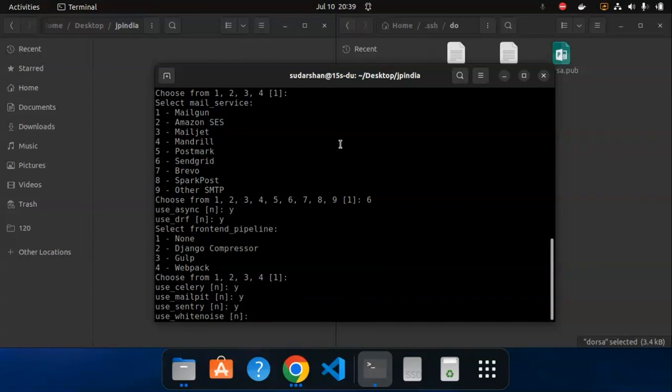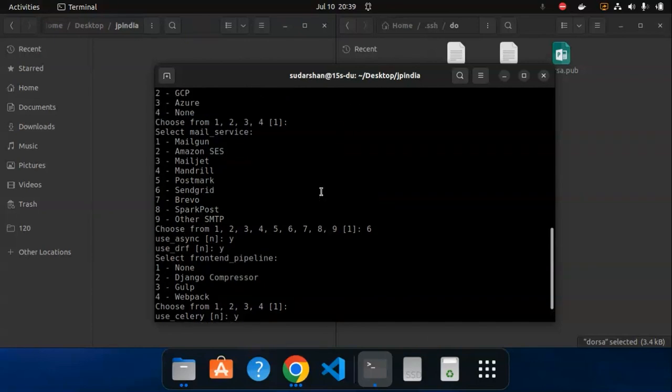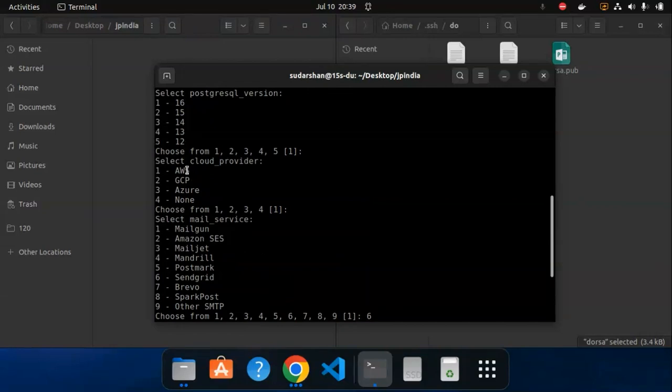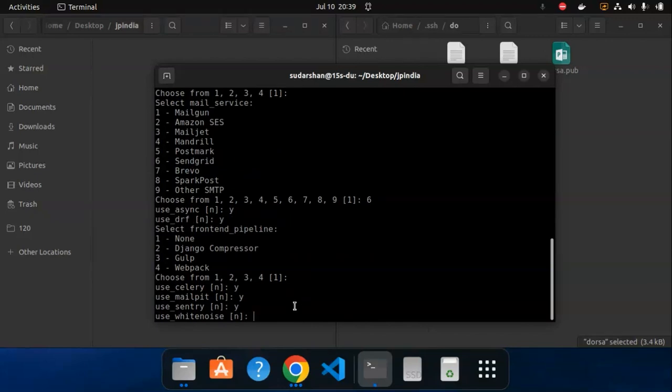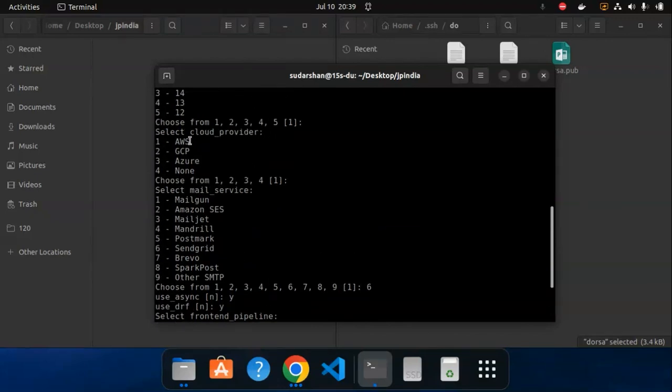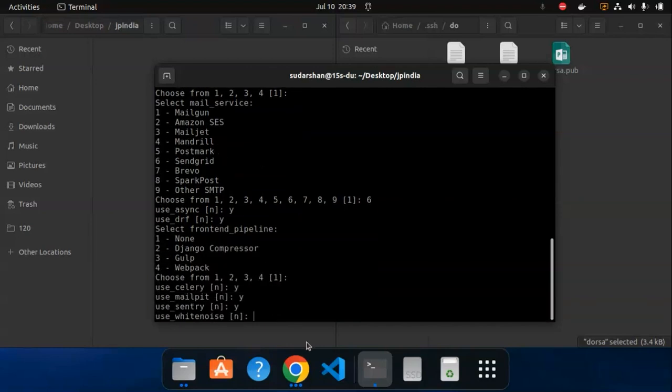If we are not using it, sometimes in this video we can use AWS, and we can also use WhiteNoise. If you are using AWS, and you have your AWS account, you can use this. Otherwise there is no need to do the installation of WhiteNoise.